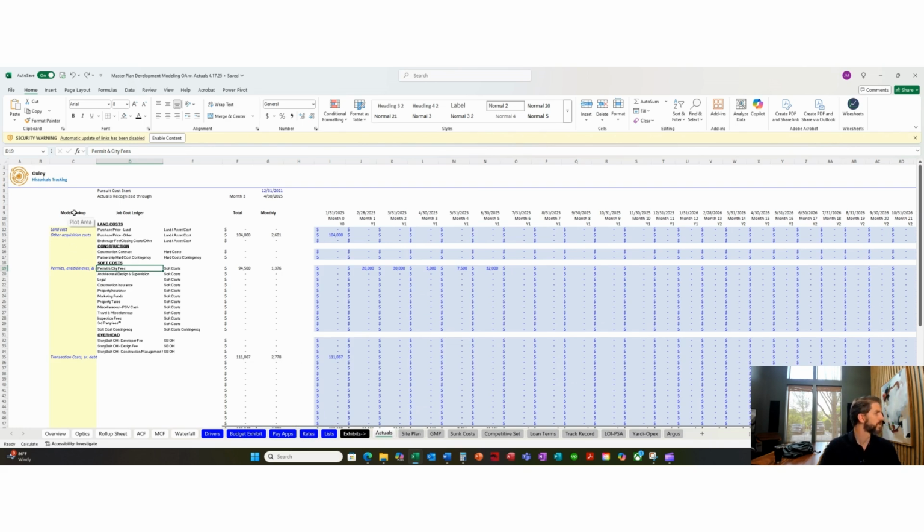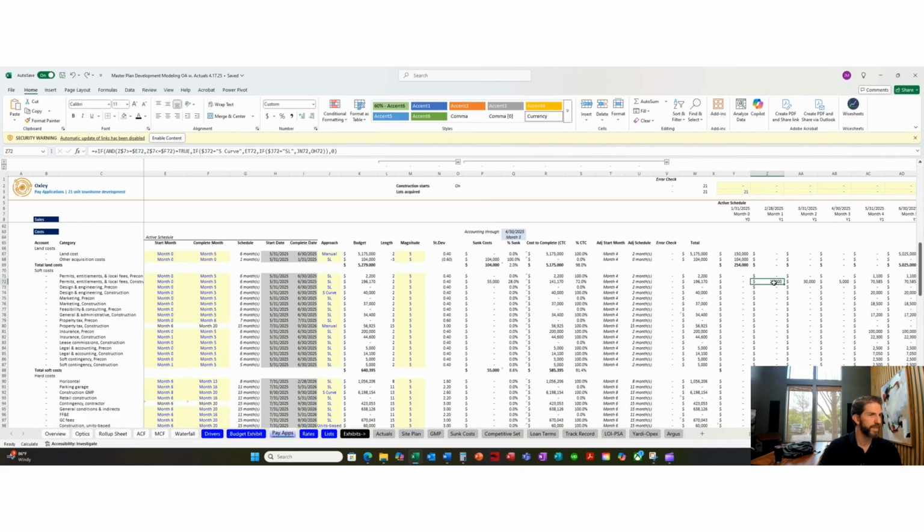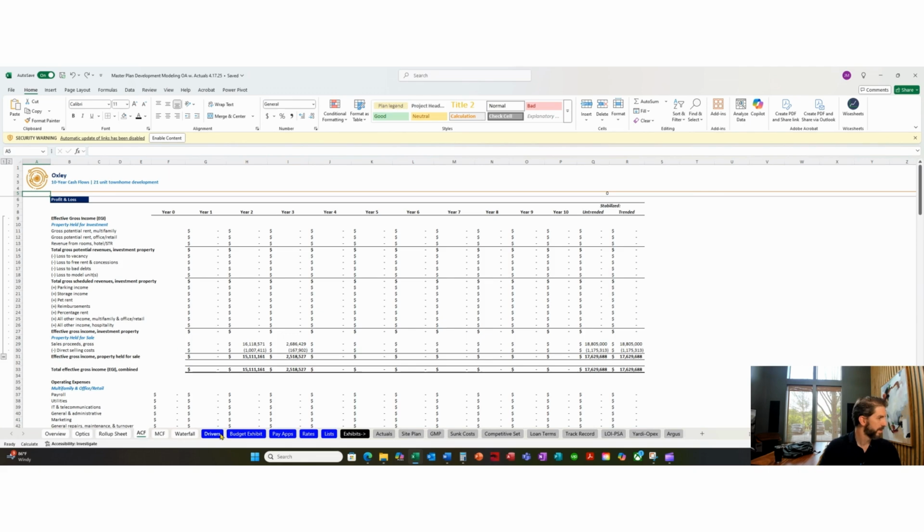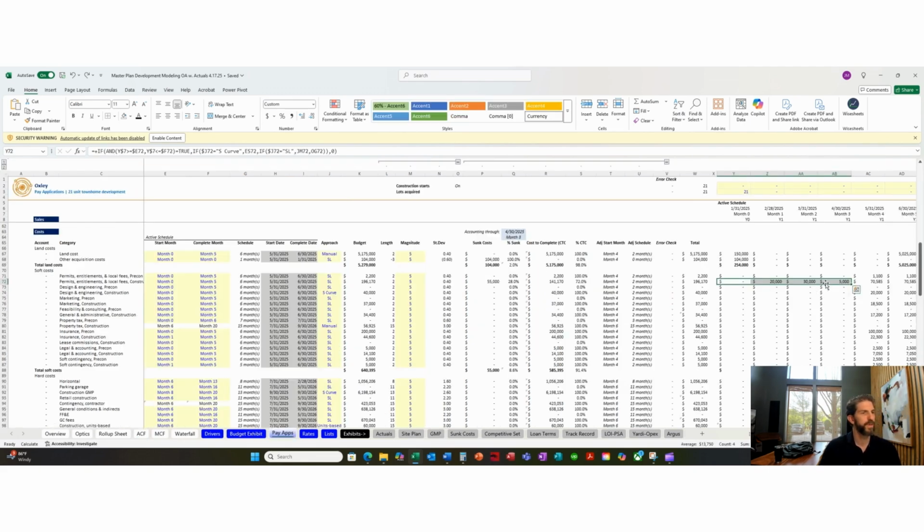The model will use that modeling category and look up the values in that given month, and then drop them in. So you can see for permits and entitlements and local fees during construction, month 0 to 3, we have $20, $30, and $5,000 dropped in, and that's coming from the actuals.